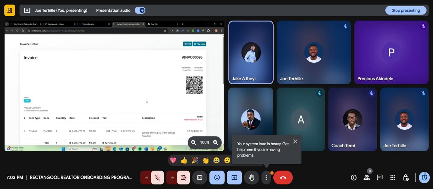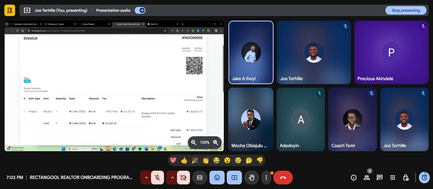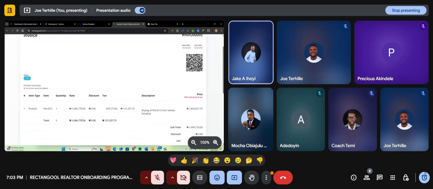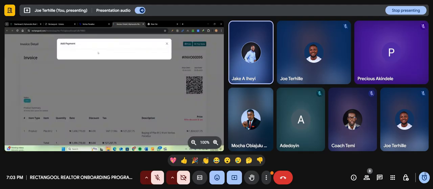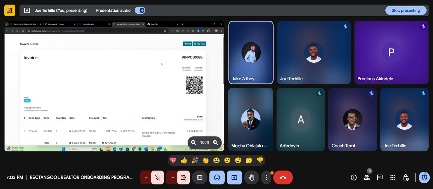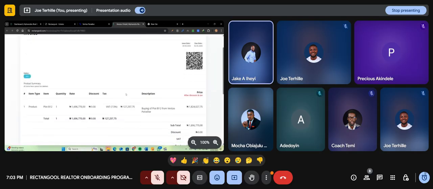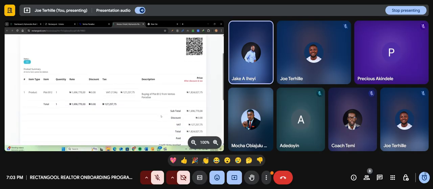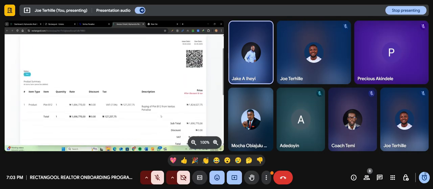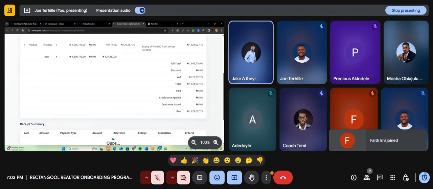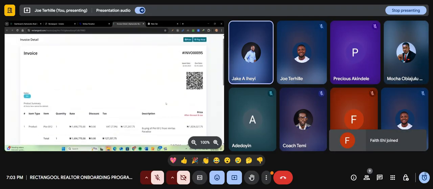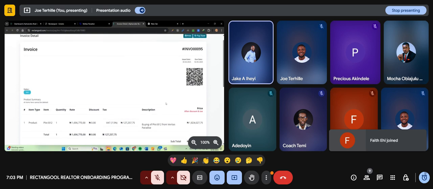So I see how much I'm meant to pay. The system automatically calculates VAT for companies that want VAT to be added, and the customer is able to see all those details. I can click on the pay now button, and that is where I will be able to see the payment information for the company, or if the company is integrating a payment gateway, I can also have that. And as a customer, I can easily make my payment. If I'm making a part payment for this property, that is also applicable. So this makes it easy for me as a customer.